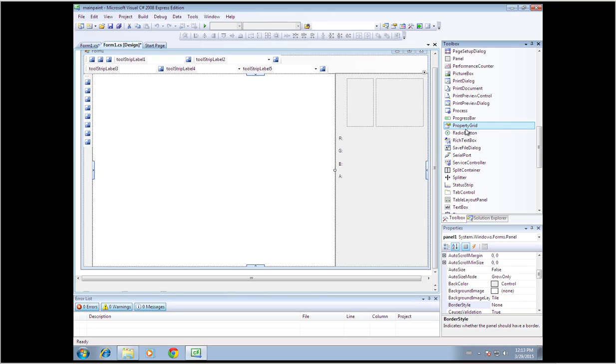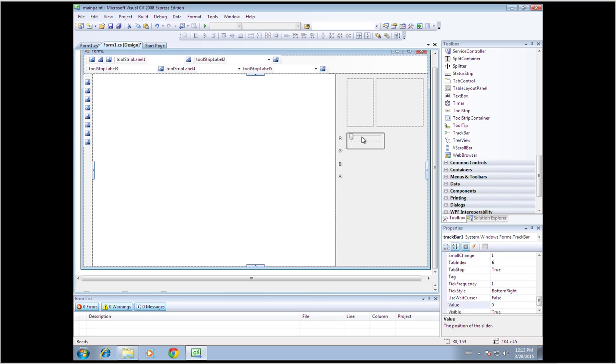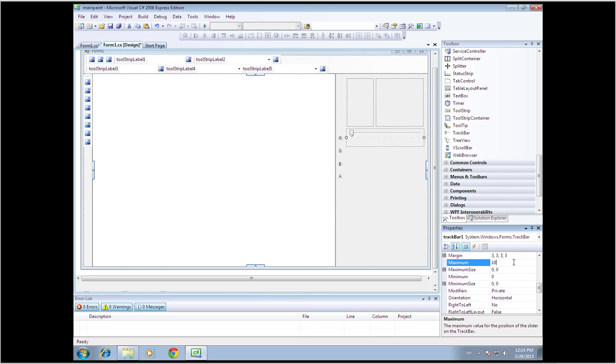Okay, so let's go for the track bars now. And those track bars proved to be quite challenging, because you see, a track bar control lets the user input a certain numeric value in a more comfortable way. However, the range of that value is specified by the minimum and maximum properties. The minimum is always 0, but the maximum is 10 by default. And many people just don't change it.